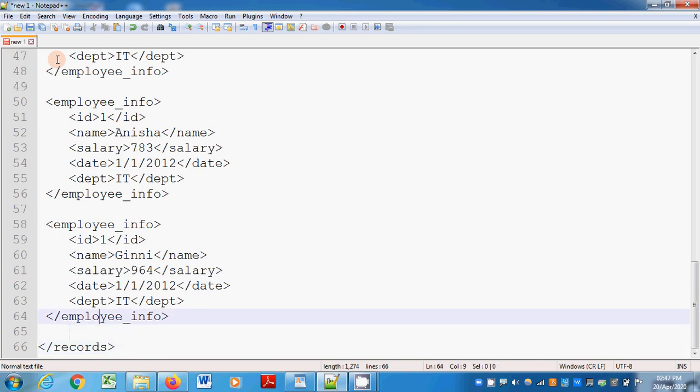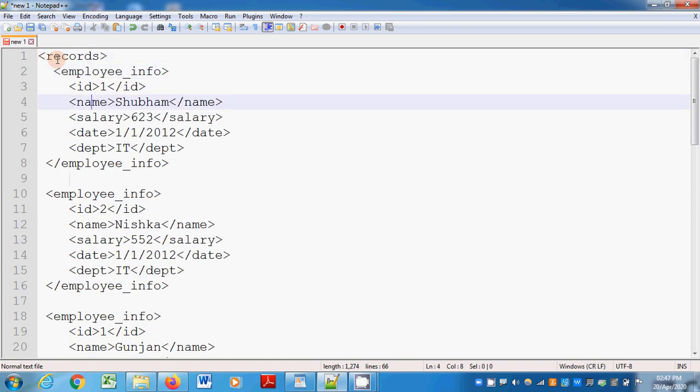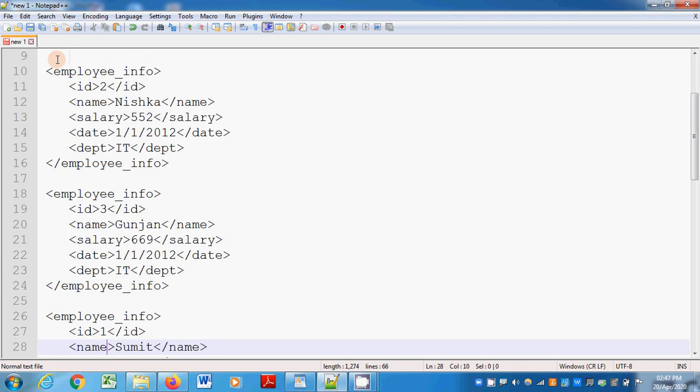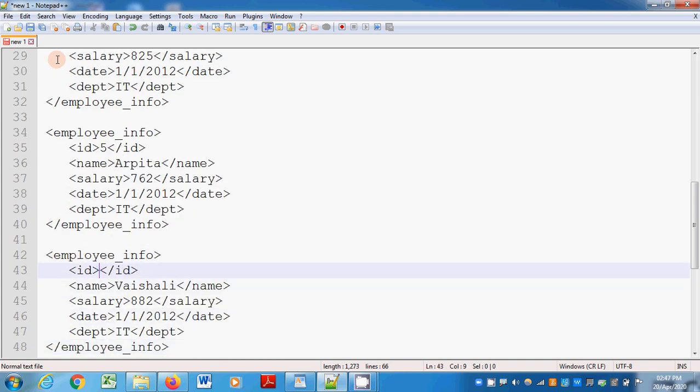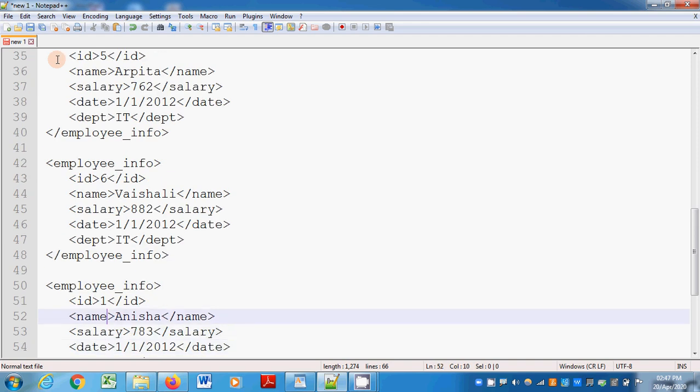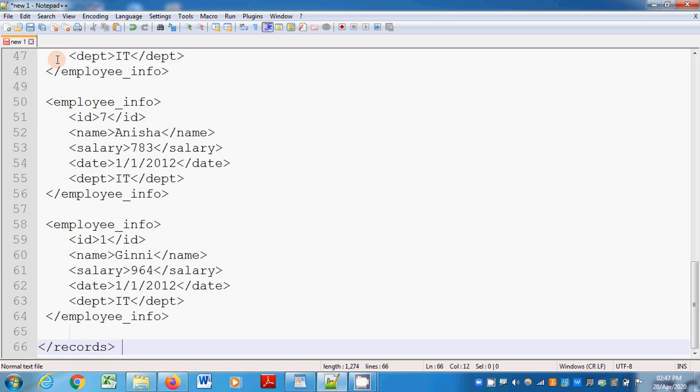So this is the employee underscore info, and I need to change the ID: 1, 2, this one is 3, this one is 4, 5, 6, 7, 8. In total I have 8 records in the records tag.